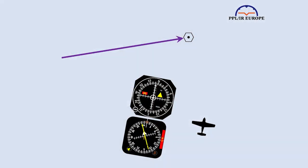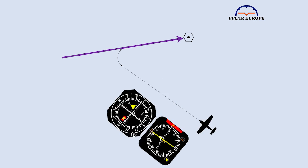Ironically, interception is rather more challenging using a CDI than using a single pointer, particularly if you don't have an eHSI, because, as I said earlier, the CDI instrument will indicate your position only if you're within 10 degrees of the selected radial. Because you don't have a needle pointed towards the fix, you have to find your current track to the fix by centralizing the CDI with the two flags showing, then building a mental model of an initial heading towards a reasonable interception point and set that heading. For the inexperienced, this is best done as a sketch on paper.